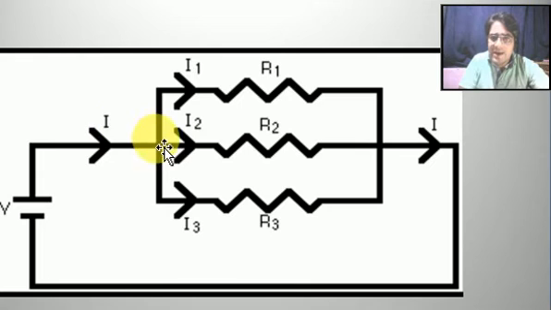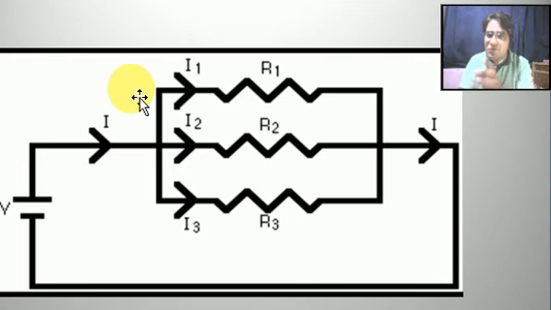यहां पे पहुंचेगी, यहां पे ये करंट स्प्लिट हो जाएगी, I1, I2 and I3। Through the resistor R1 the value of current will be different. रेजिस्टर नंबर 2 के थ्रू जो करंट फ्लो होगी उसका वैल्यू डिफरेंट होगा, रेजिस्टर 3 के थ्रू जो करंट फ्लो होगी उसका वैल्यू डिफरेंट होगा। So we can say the total current of the resistance is I, but the current flowing through the resistor 1 is I1, current flowing through the resistor 2 is I2, and the current flowing through the resistor 3 is I3. तो टोटल करंट ऑफ द सर्किट, दैट इज I, that will be equal to I1 plus I2 plus I3.